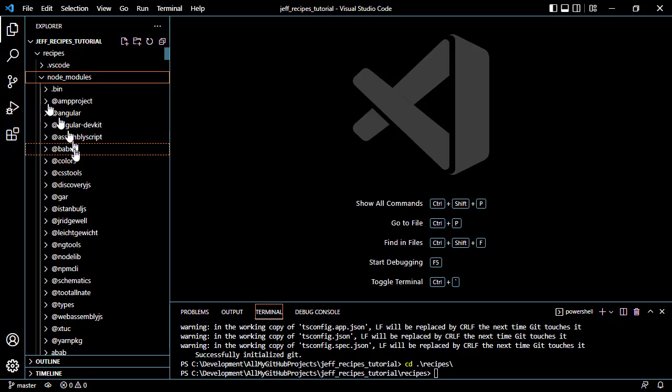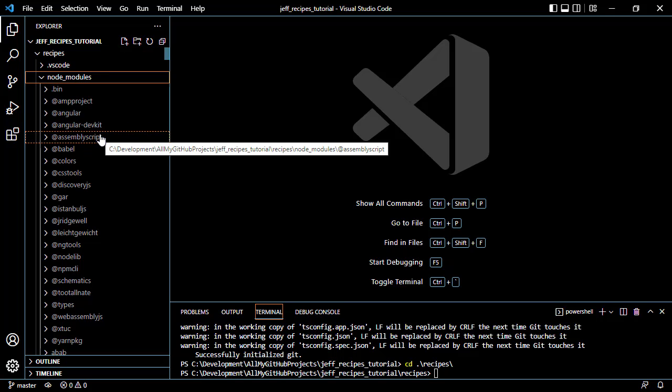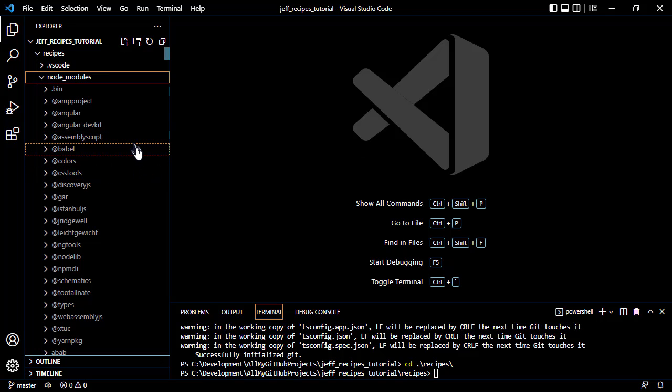If we open it up, we'll notice that Angular is defined here, and the dev kit as well. So when we start installing some of our other modules like Bootstrap and jQuery and some other ones, material, these will be stored in this folder.